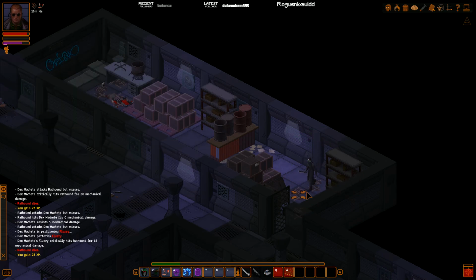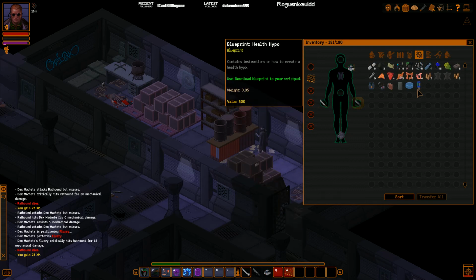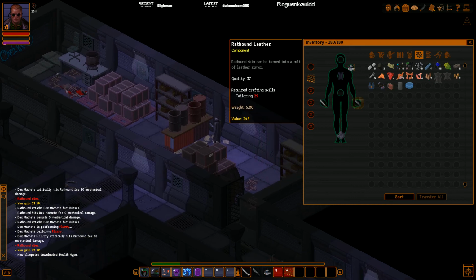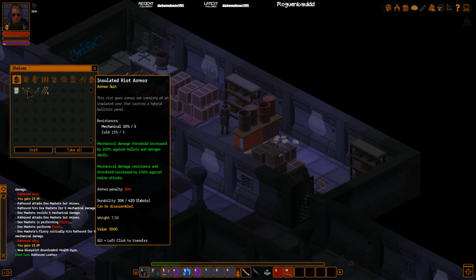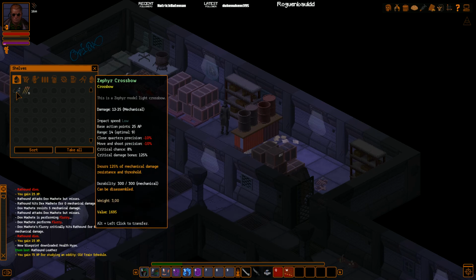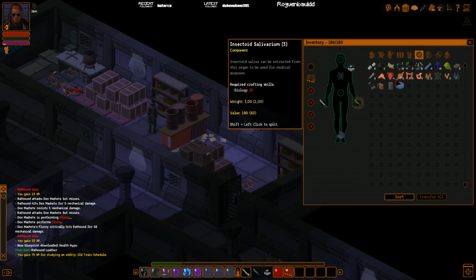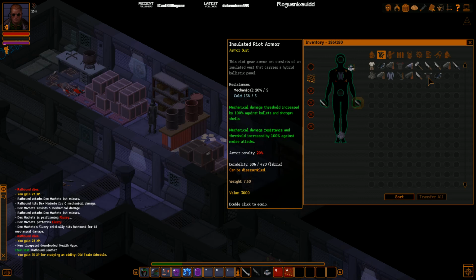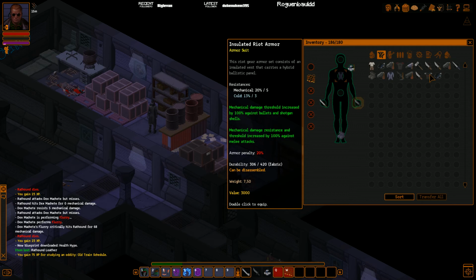Now we just came here for the riot armor, so let's check that. Health hypo, we're taking it. Raton leather 37, okay, we're keeping this. 16, we're going off. So that's not the one we wanted, but it's the one we got. At least it's 25, so it's gonna be 40-10.